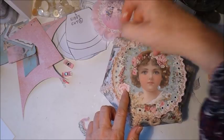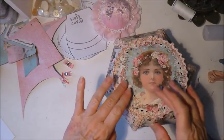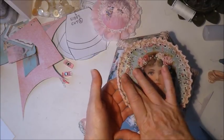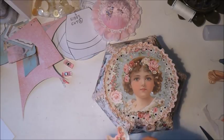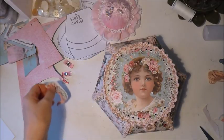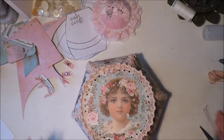And that way it kind of carries on up there as well. Like that. Okay, that's it. I think I like that. I think I like that a lot. And that will be my little heirloom box for my craft room.